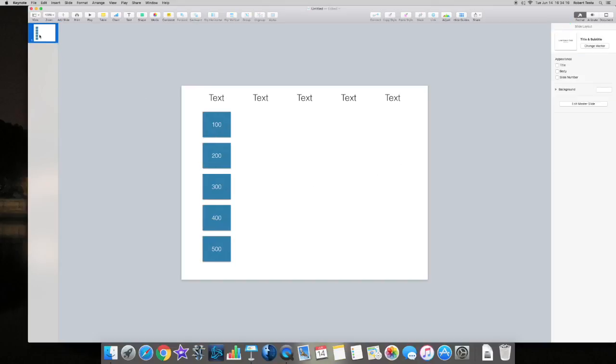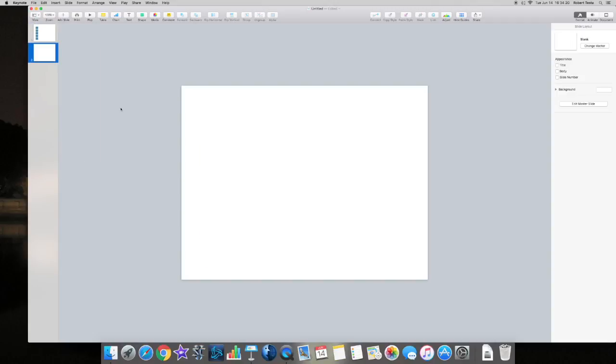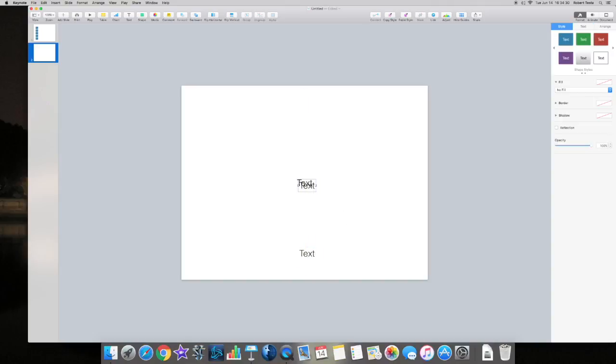What you want to do next is come up here and click Add Slide and just do a blank one. In PowerPoint, it's going to be the same thing. Add Slide. Now, you need to add 3 text boxes. Put the first one right about here, put the second one up in this area, and then the third one right about there. Now, this is where you really get a lot of personalized customization.